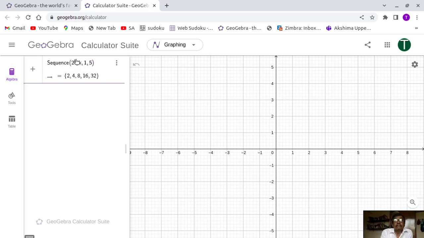Recall that this is the function, and by default the increment is taken as 1, but nonetheless you can also specify the increment, as I often do, to avoid any confusion in my mind. Therefore, this is how these 5 numbers are created.